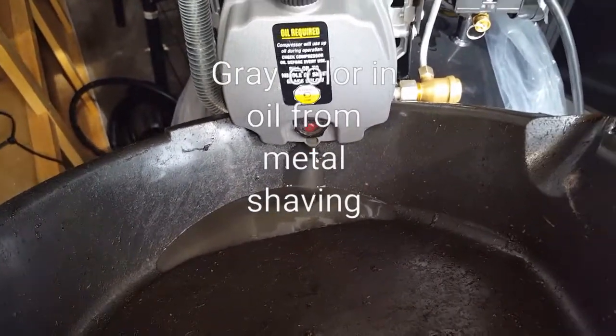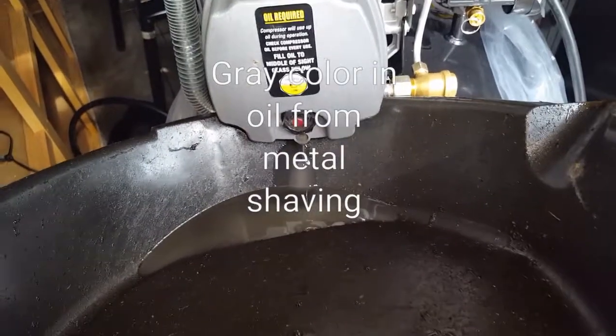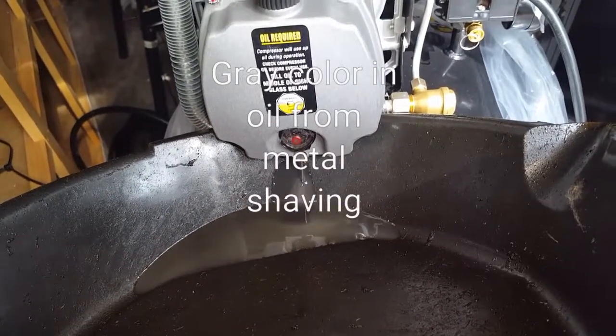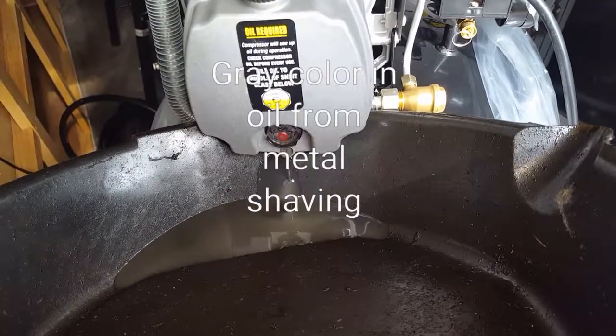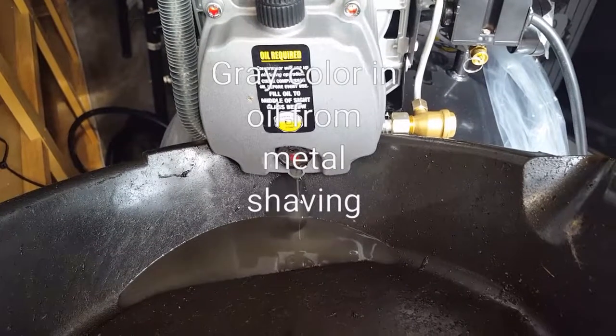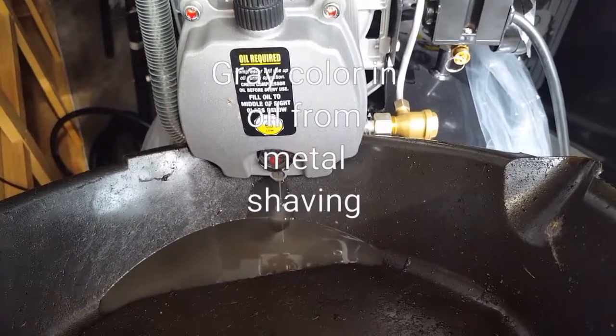If you look at that oil, it is kind of grayish looking. I guess that's why they recommend you run it for 30 minutes first, do the break-in, and after you run it for the 30 minutes, do an oil change on it.